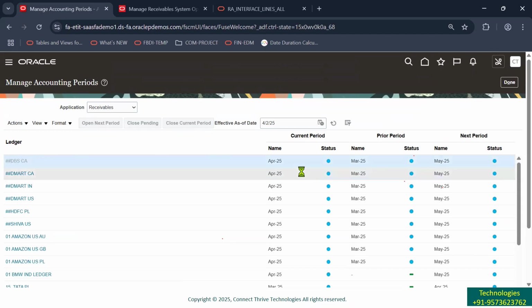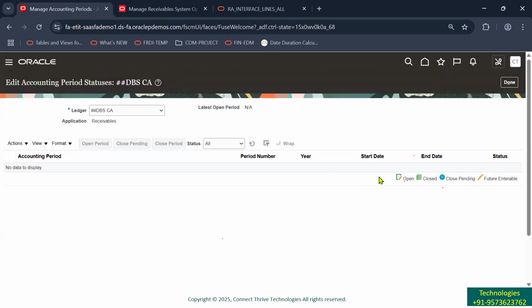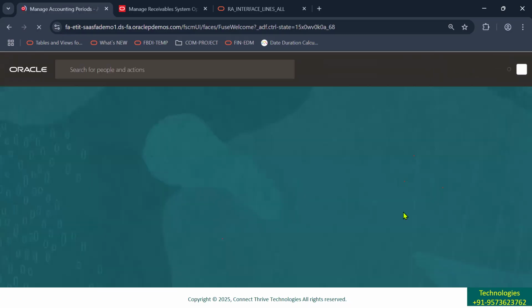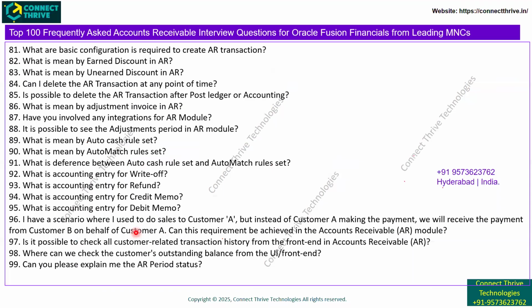It's open, anyone. So we have open, closed, close pending, future enterable. Okay, so these are the period statuses. Next, last one: what is the close pending period status in AR? This I will explain.